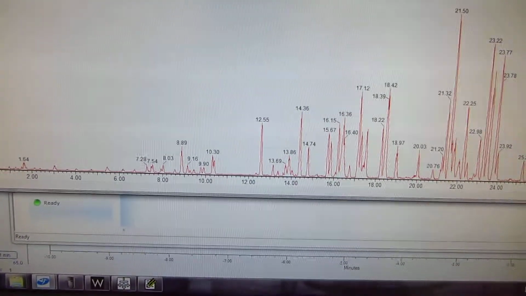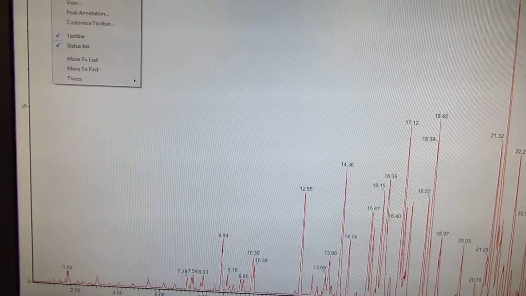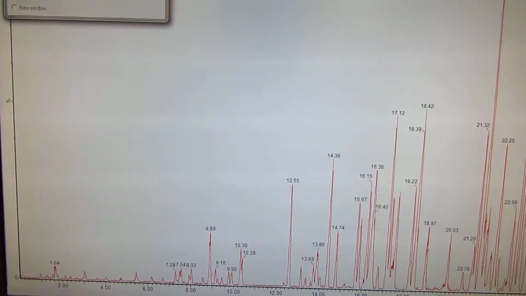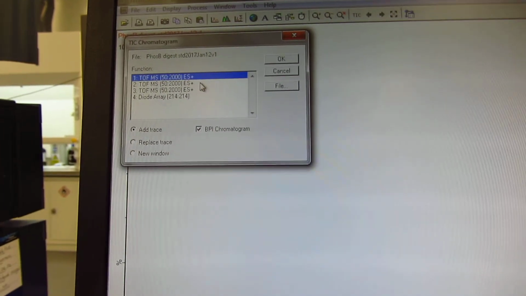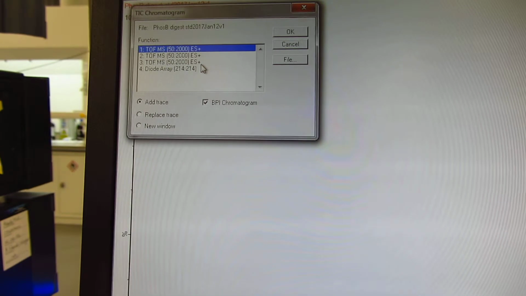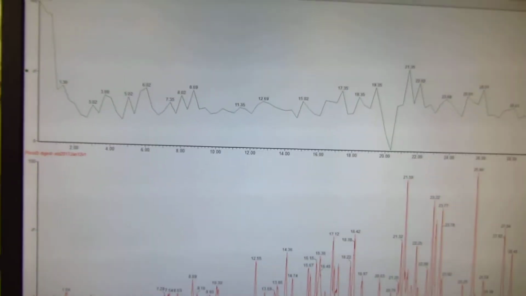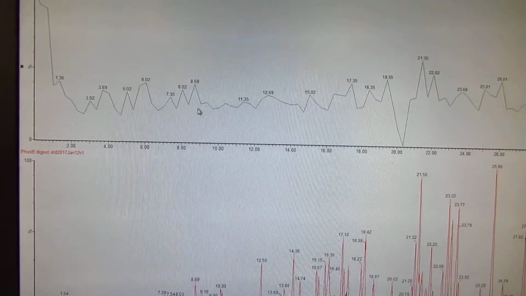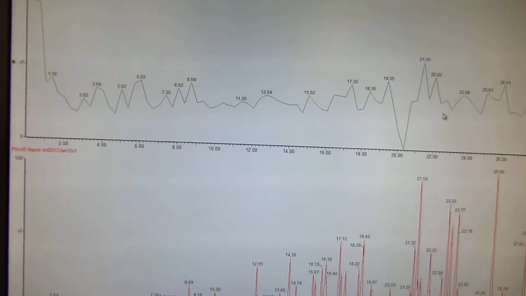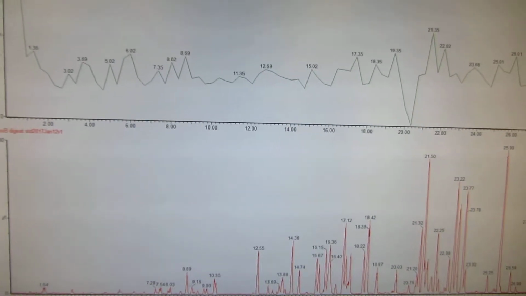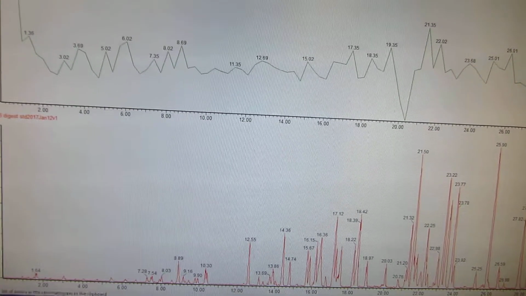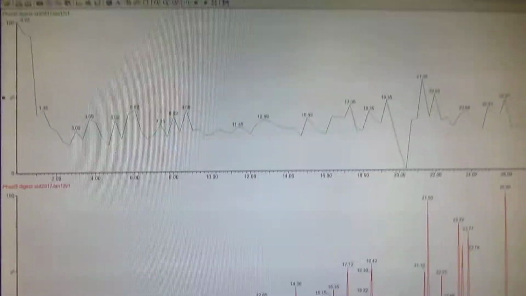We maximize the screen to look at what other information we can get from there, and those are the spectra I collected: low energy, high energy, and lock spray. Let's have a look at the lock spray. Click OK. Alright. Well, my lock spray doesn't look flat. To be honest, I'm not sure what happened.